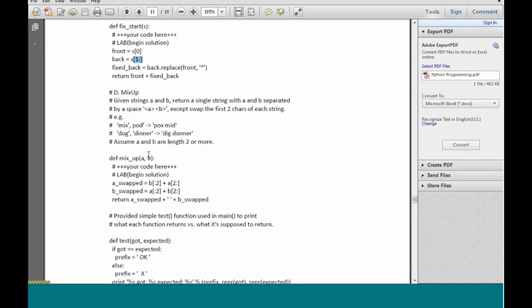We define the function mix_up(a, b), and define a_swapped as b's first two characters plus a[2:], the remaining, and b_swapped is the same thing: a's first two characters and the remaining of b. Then we simply return a_swapped, then a space, and then b_swapped.